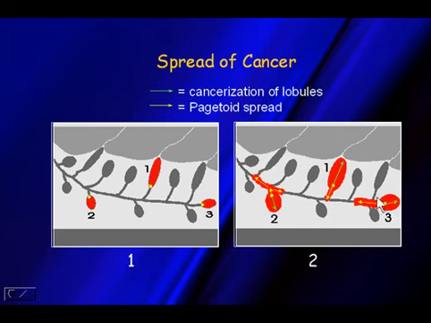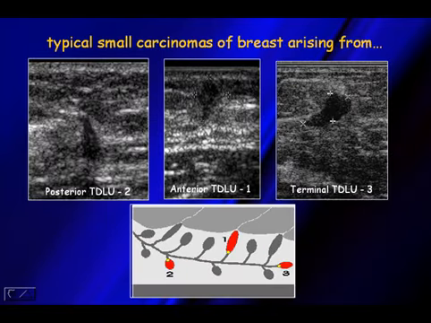If you have a cancer that arises in a terminal lobule, those cancers will never be taller than wide. They start out more in a transverse orientation to begin with. So here are examples of small cancers, all which arose in a TDLU. Here's a cancer that arose in a posterior lobule. You can see it looks like a tennis racket with a handle up. Here's a small cancer that arose in an anterior lobule, and here's one that arose in a terminal lobule. So these are all examples of small cancers that are taller than wide.